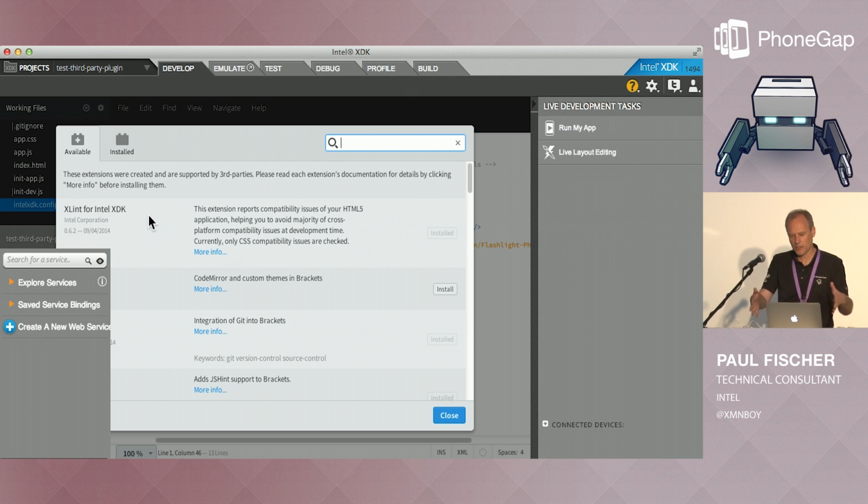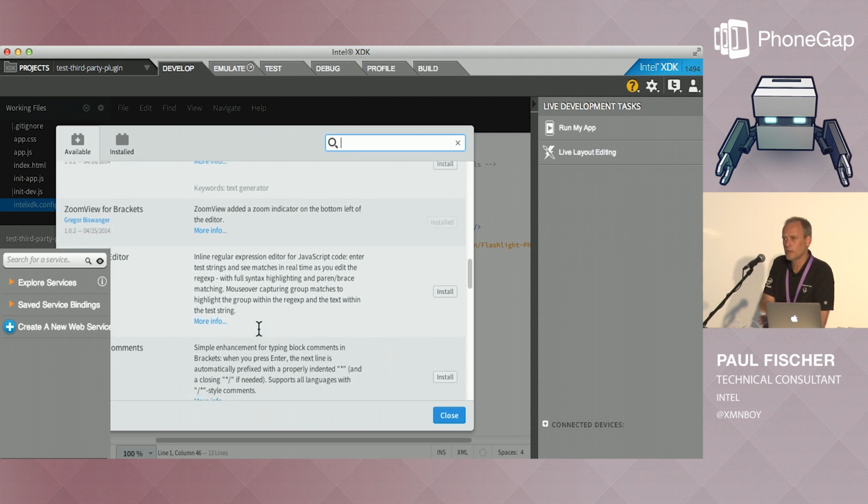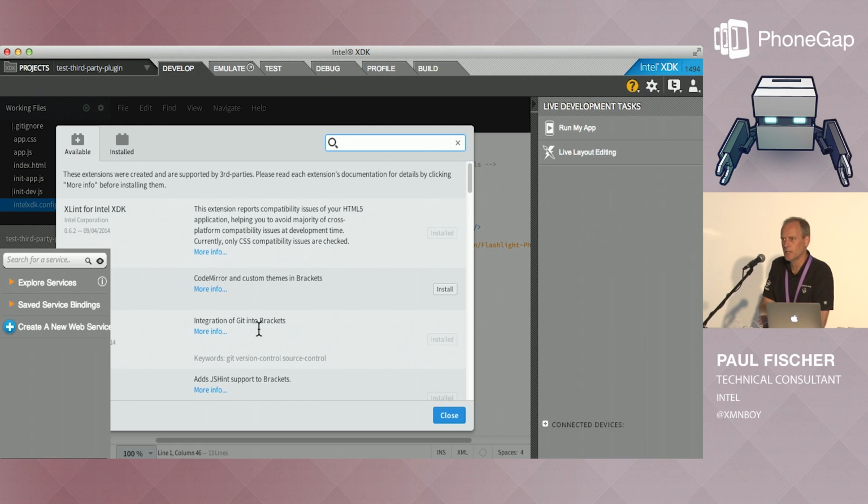Fundamentally, I've got a screen squeeze going on here, which is causing a little bit of overlap of stuff for this projector. But there's a list of what I call curateds, and the most important ones to install here would probably be the Git one, which is really, really handy. It's a really nice extension for Brackets. And then there's a couple of hint and lint plugins that will check your CSS, JavaScript, and even your HTML. They're very, very handy too, because they help find problems, and they're very good.